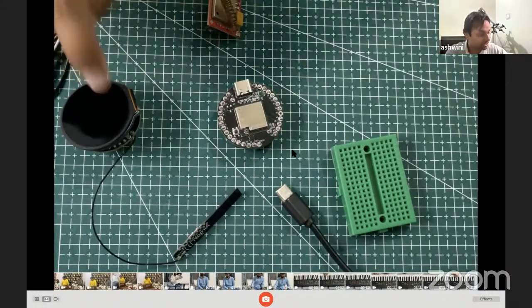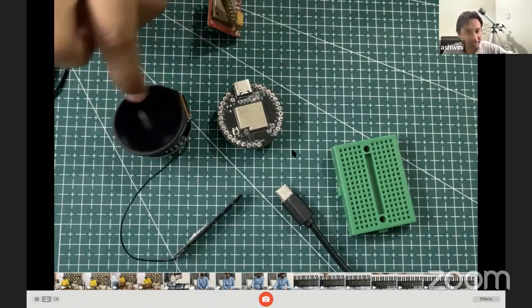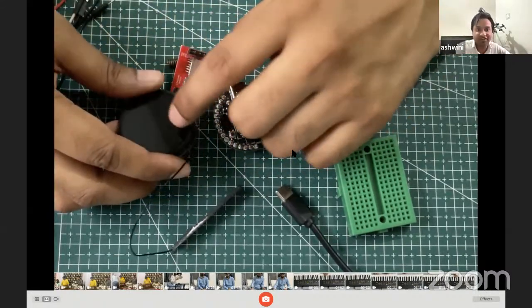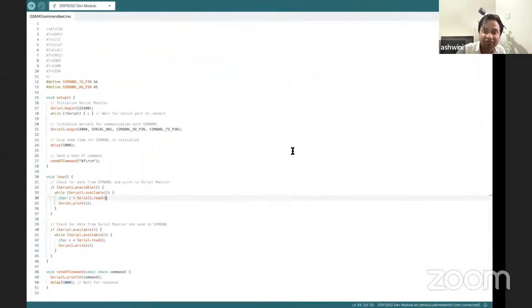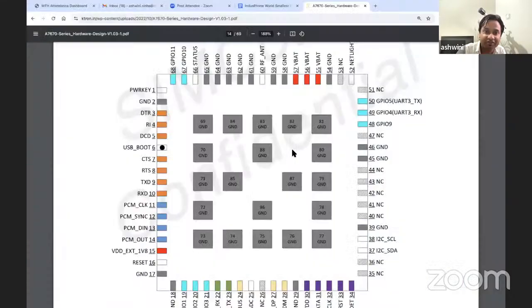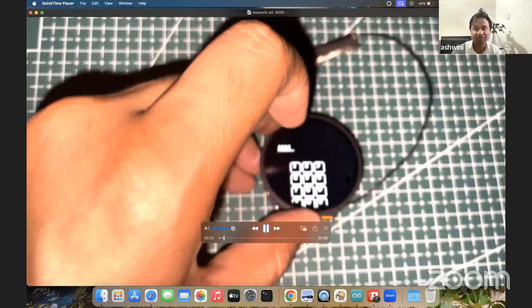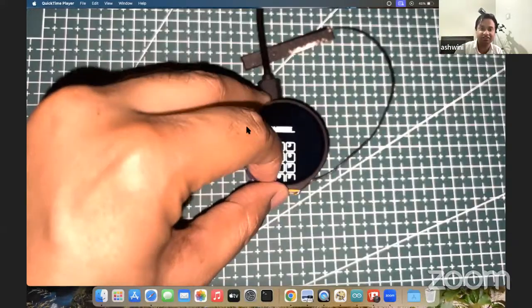If you have the touch display, this is the touch display. So we can do touch input and touch the numbers, like I have told you. We will be able to interface with the phone, type the number and make a call like this.